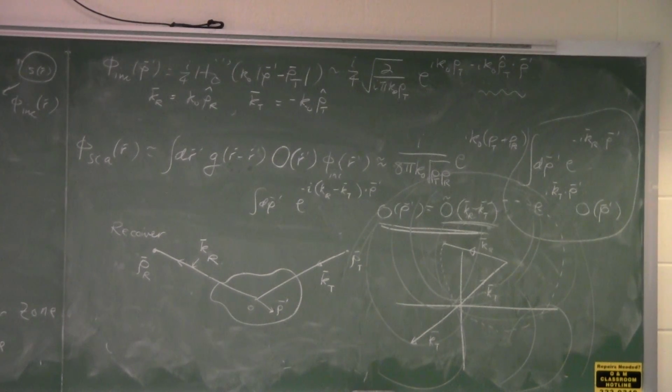So the trick is how to design experiments that allow you to collect this Fourier data. And this theory is based on the single scattering approximation. The ray just enters the object and leaves immediately without multiple bouncing. With multiple bouncing, the expression is a lot more complicated than this.